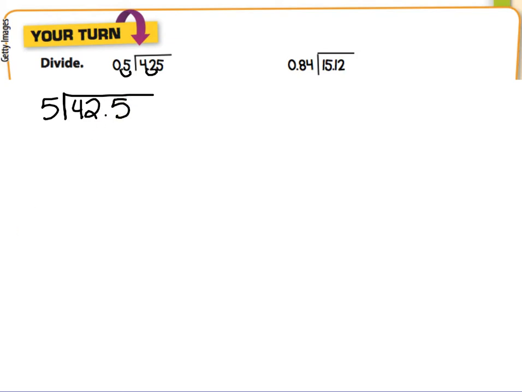And now, since this ends in 5, you know that this will not have a remainder because anything divided by 5 ends in a 5. Here it was twice, so here it was twice. So here you should have 1,512 divided by 84 with that decimal being at the end. All right, now I want you to go ahead and divide, and when you come back, we'll check your answers.